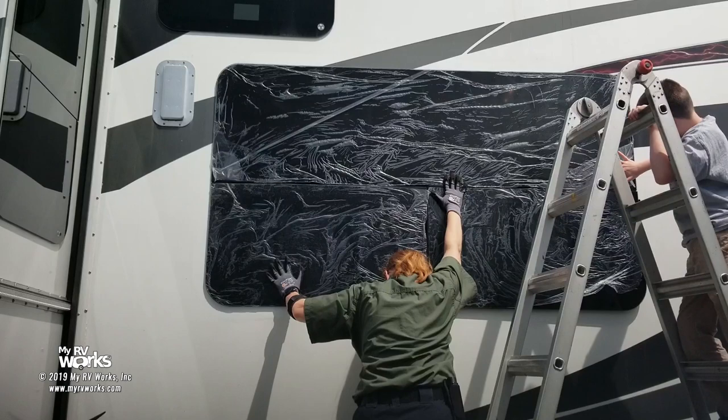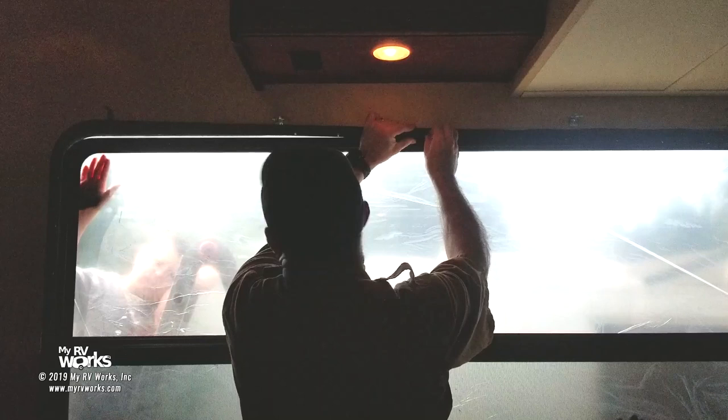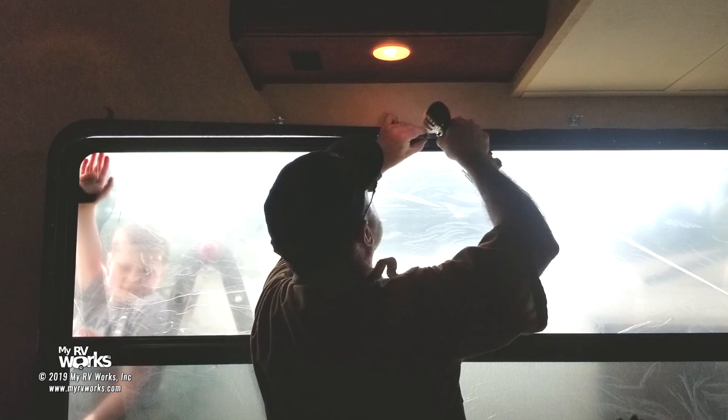Now, on these windows, there's a groove. I'll show you a close-up of that here in a little bit. But right now, my focus is just getting it held in place and we can fuss with it later. So that's one screw holding it. And like I said, I'm gonna show you this little groove that the screws are fitting into in just a second.